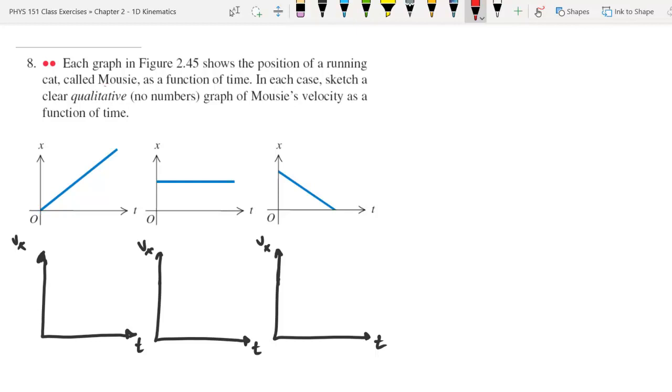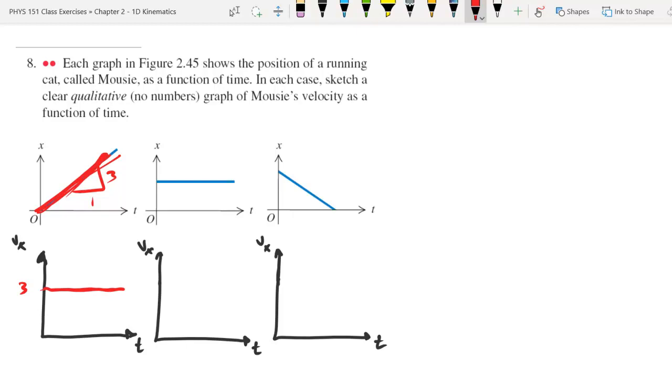So this is asking for just qualitative analysis here. So we can look at things just like is it a constant slope? Is it positive? Is it negative? Or is it zero? Look at those things there. We look at the first one, A. This is a positive slope, right? So then a positive constant slope translates to a positive constant value, something like this. Okay, so that would be the corresponding velocity versus time graph. If the slope of this is 3, like rise 3 over 1, then the value of this is 3, if I did want to put numbers to it.